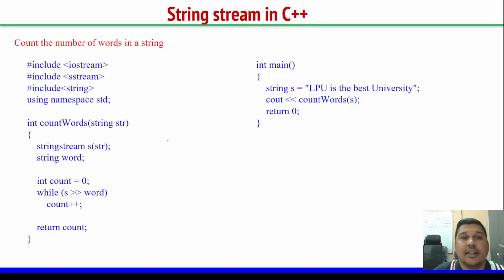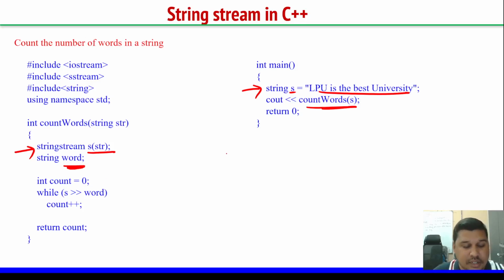So we have seen an example of how to count the number of words in a given string. I am declaring a string variable s equal to some string here, and then I am calling a function. In this function, I am using this stringstream class, stringstream str, and I am creating another variable word.